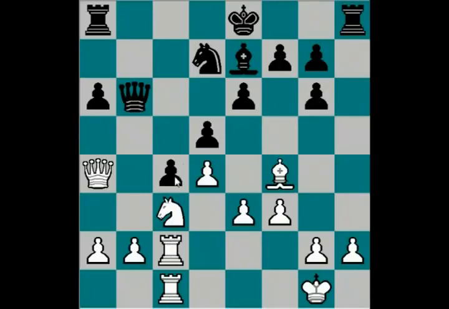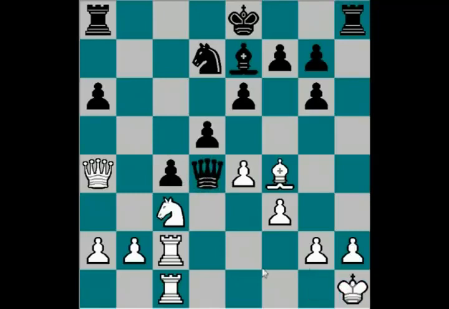The c-file is blocked, but what they don't have is sufficient development. So it's a very, very time-sensitive position. e4 was a bad move. Of course, no one wants to take this d pawn because after king h1, it exposes the d-file. See, black can never castle because the knight is hanging. So white can go rook d2 and rook d1, and then later take on d5 and completely destroy black's position.